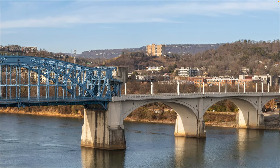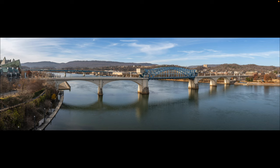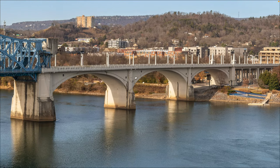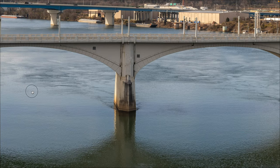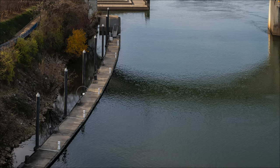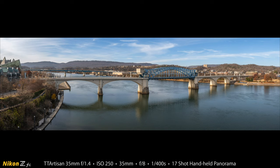The first three shots were made where Casey and I had our lunch, at the Signal Mill. It was a restaurant in this old brick building. That's where the first three pictures were taken, all the way across the river, perfectly clear. Just lots and lots of detail in this image. I wanted to show it to you like this so I could scroll around and show you the detail, because sometimes just scrolling back and forth doesn't really show everything. And I was just amazed how well this $73 lens, when you stop it down to f8, it is just amazing how well this panorama came out.